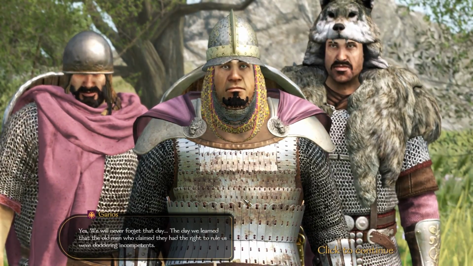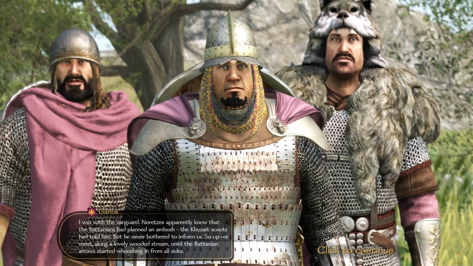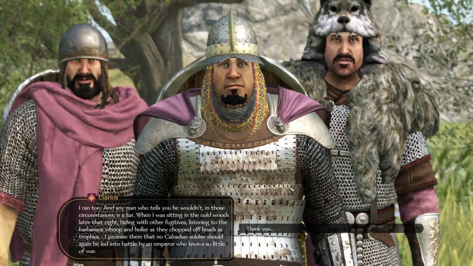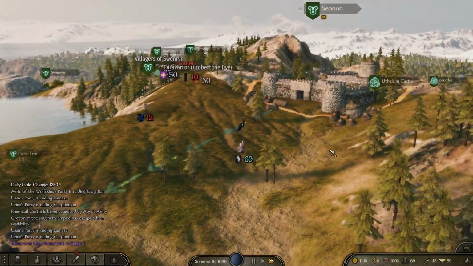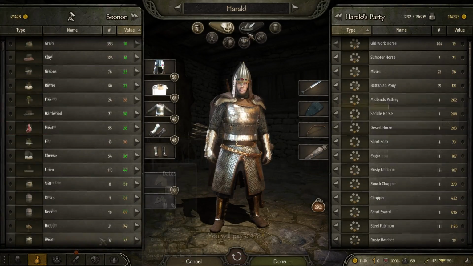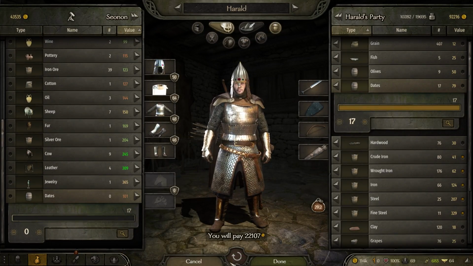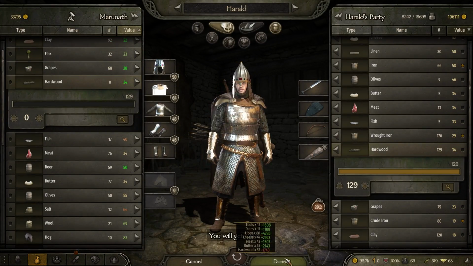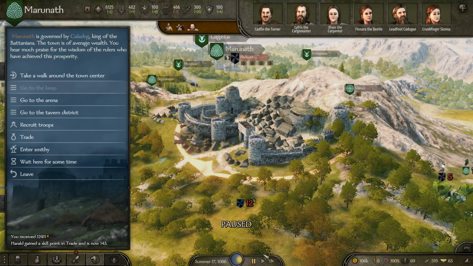Shortly after, I ran into the leader of the Western Empire, and I got another history lesson about the military failures of my grandfather-in-law. Failures which I would hopefully not repeat. Then I made my way towards my favorite town, Seonon, where I parted with 22,000 dinars in hopes that I will raise my mercantile proficiency. That did happen to a tiny degree when I offloaded my investments in Marunath, but as I've said, I need a faster way to improve my commercial knowledge.